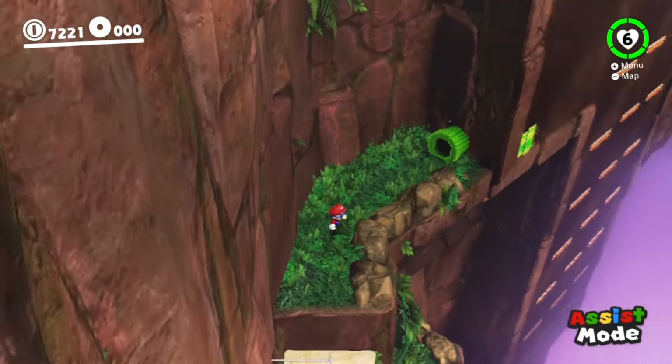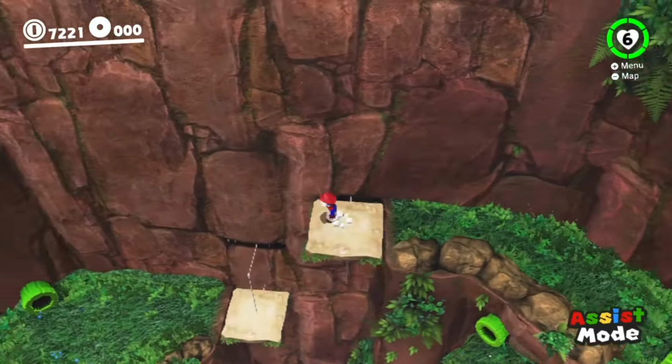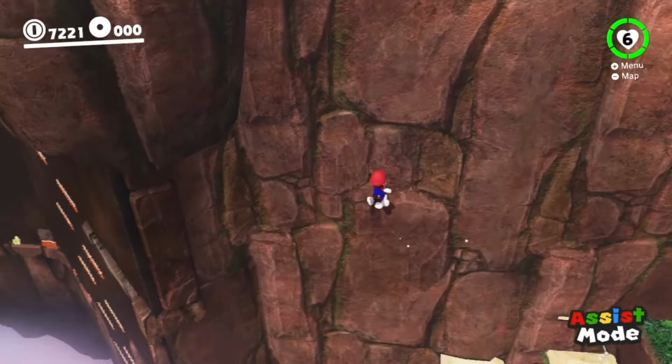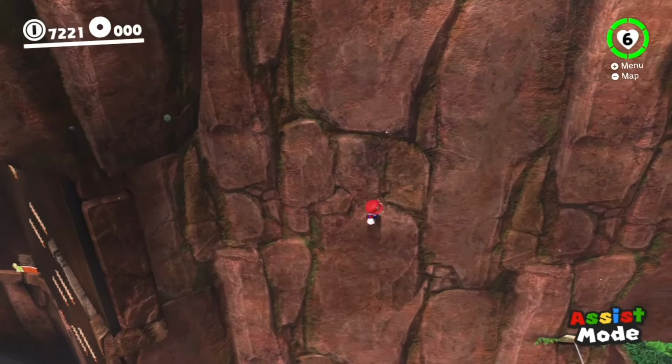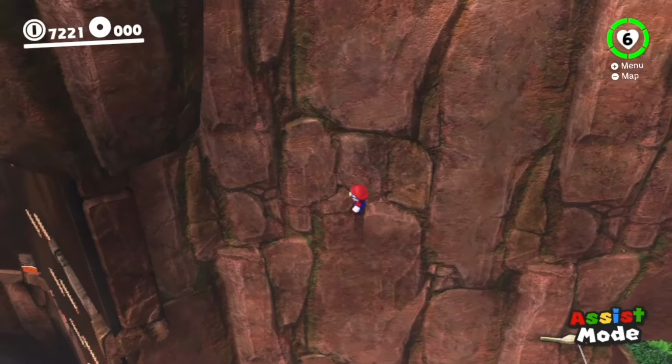You may have seen this spot in the thumbnail. Basically, I was just jumping around and I randomly found this invisible ledge up here. Yeah, I have no clue why it's here, but it does really make for a nice spot. And it was a cool find. I was so happy when I found this.